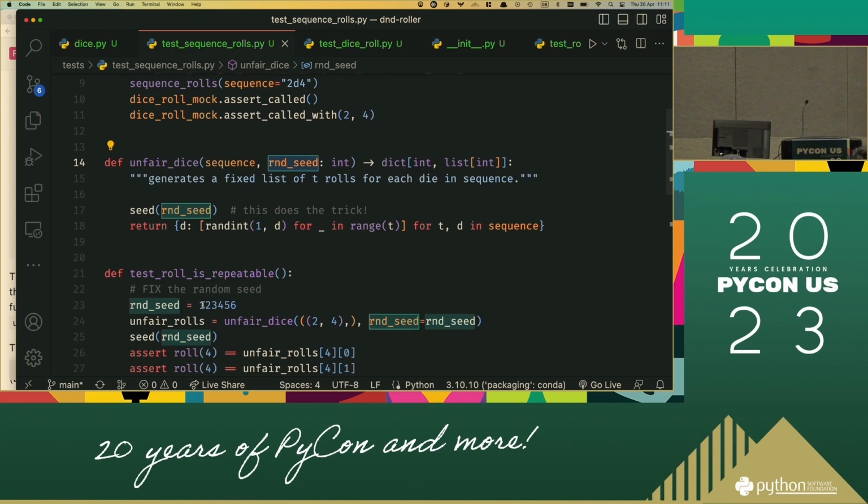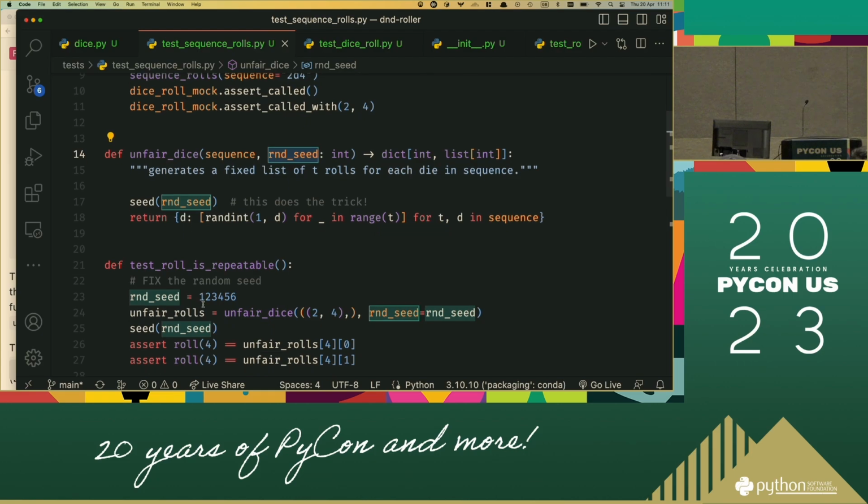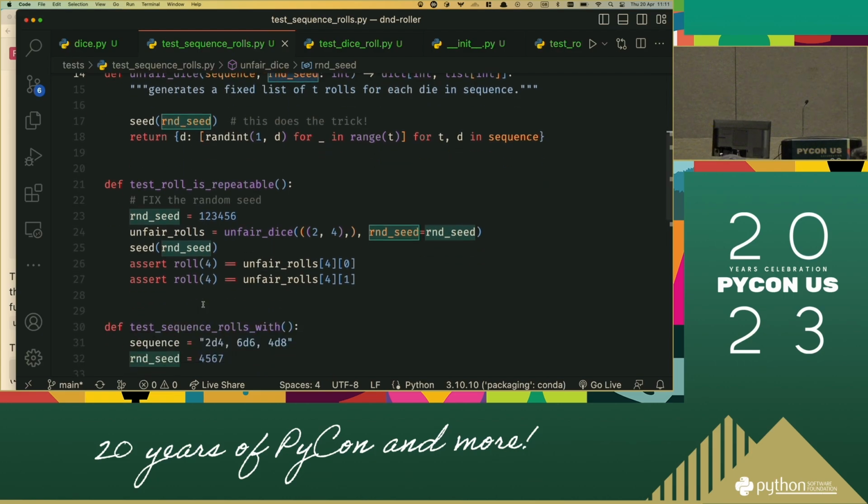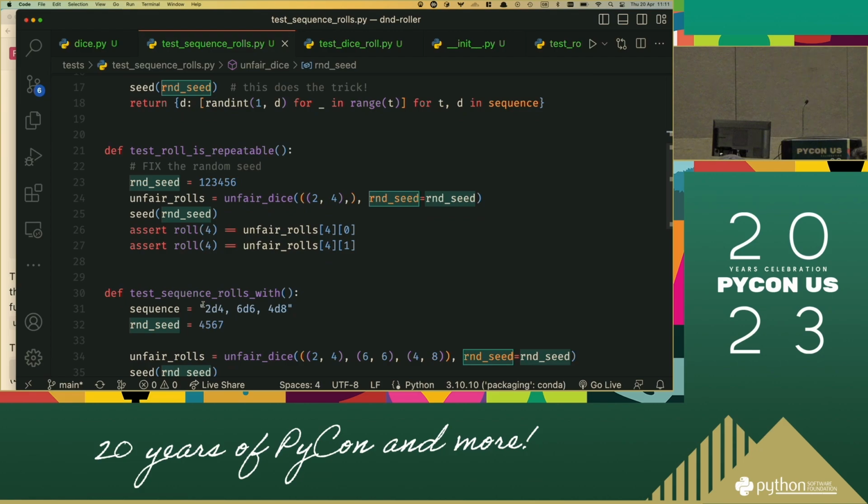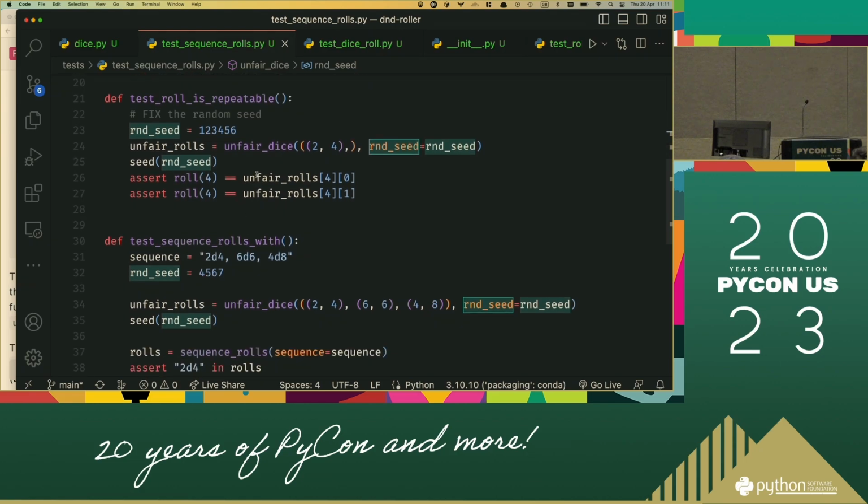Which, by the way, is also a very good seed because of the binary representation of it. But that would open an entirely new chapter, which I'm not going to go into. And then essentially, we absolutely guarantee that when we do this, we're using the same random seed, and so any random number we generate is absolutely repeatable.